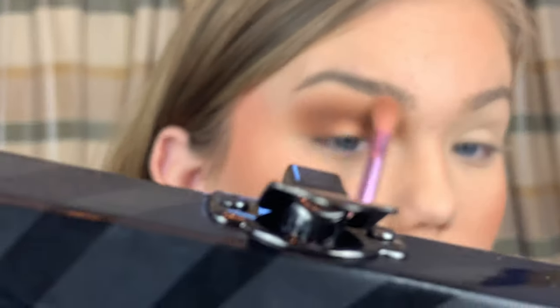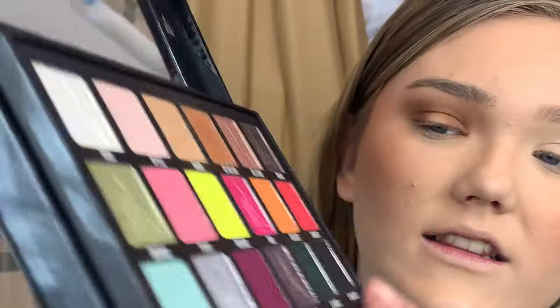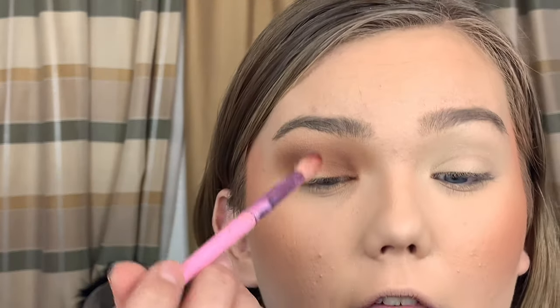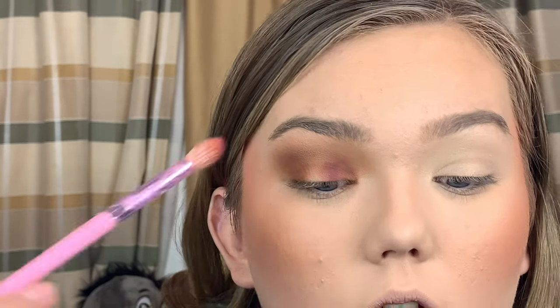Sometimes when I use pro pigments they just blend away — this is not blending away honey. It's keeping its color and just blooming out into a really amazing thing. I did a light nose contour today and looking straightforward helps a lot to blend and see your face structure when contouring. Taking my JS12 brush to get excess brown off and dipping into the shade Not a Fact — I can't wait to use this shade. Lightly tapping a couple taps. You do not need a lot from this eyeshadow palette. Placing it concentrated where we put that brown.